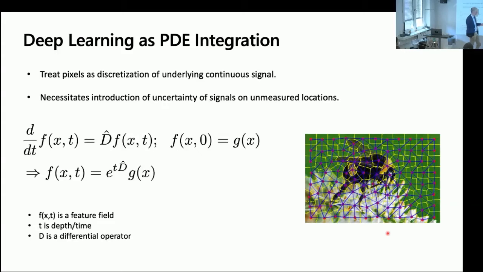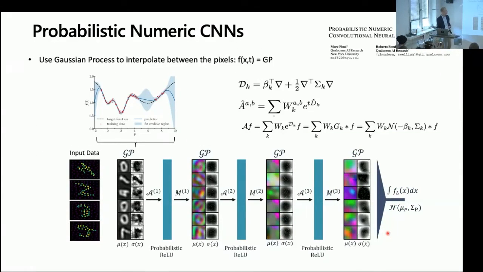And the advantage is that you can now work on an arbitrary grid, because you're basically thinking of this as a continuous signal that gets subsampled on a grid. And it's independent of the actual grid, because we're just thinking about the original solution. So the way we do it is we take the points, we fit a Gaussian process to the points. So here we have the input, we fit the Gaussian process, and then we have some operator which is given by a PDE that we evolve forward. The Gaussian process is being evolved forward, and then we make a prediction.